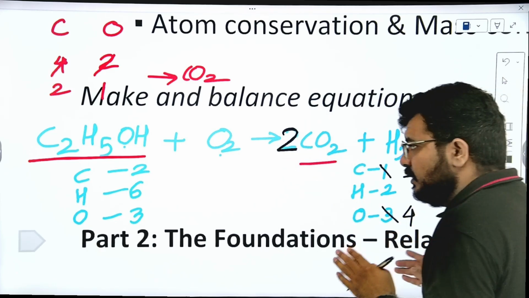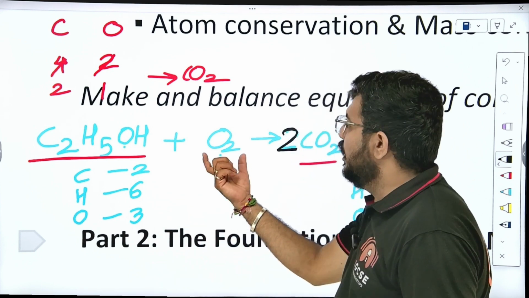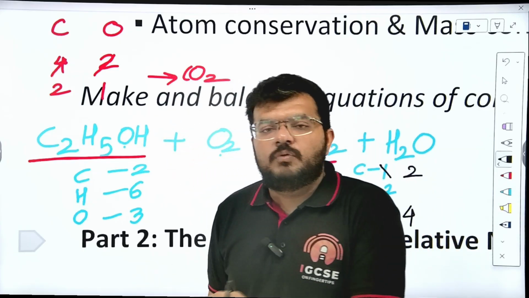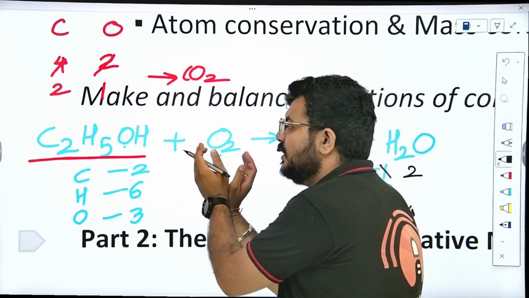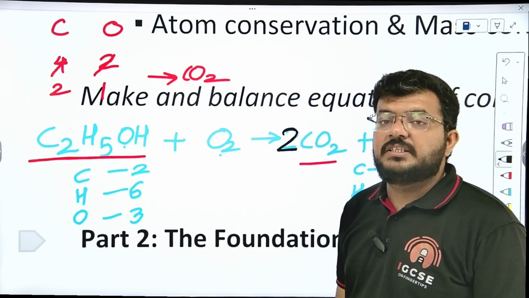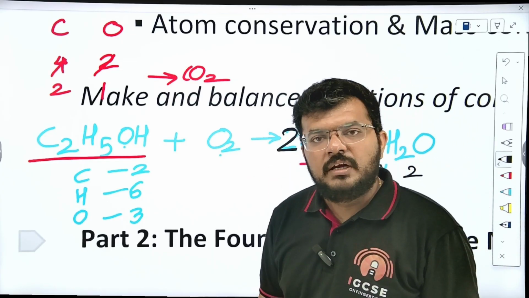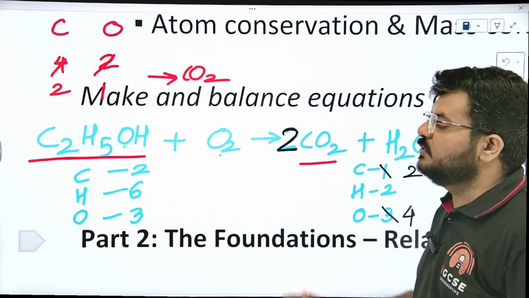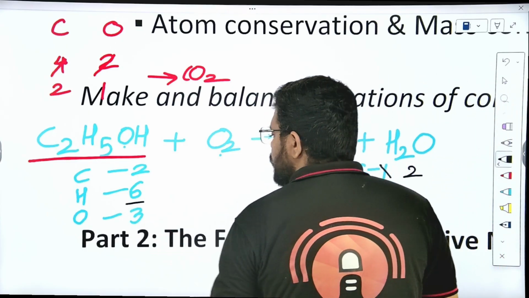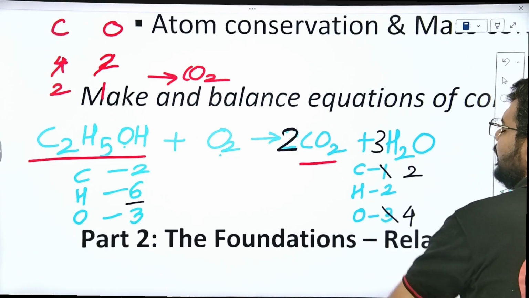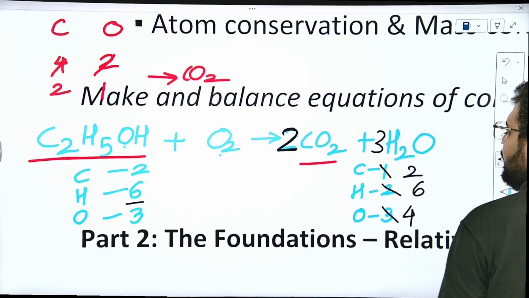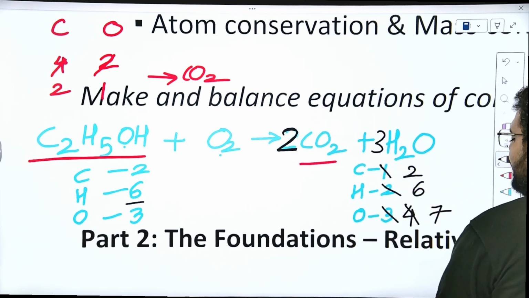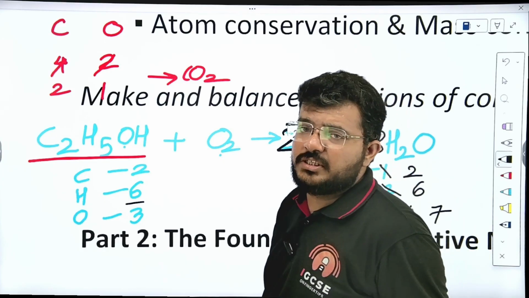Okay, we will balance oxygen at last because oxygen alone is available to balance, right? So intuitively what you should think of is something available in its element form. If it is, it can be balanced in whatever form you want, and therefore I will not balance oxygen without balancing the hydrogen and carbon first. Now there are 6 hydrogen. To balance that, I'll have to multiply this by 3. So I will get hydrogen is 6, but now oxygen is 3 plus 4, which is 7. Correct? Now oxygen is 7.